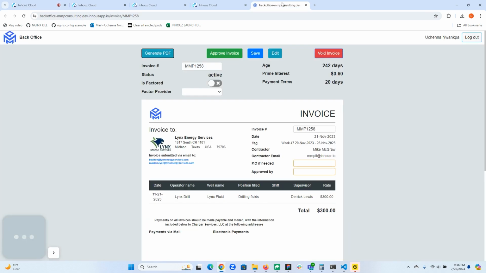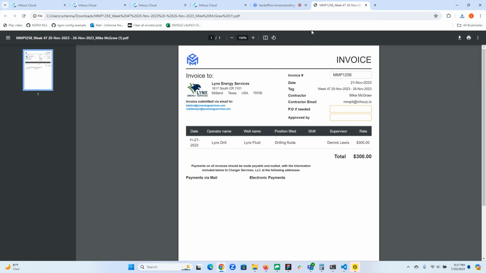If we jump into an application built on the Inhouz Cloud platform, one of our customers, you can see an invoice. And when we click the Generate PDF button, it takes a second, but a PDF document is generated.